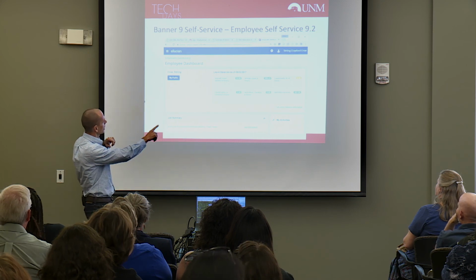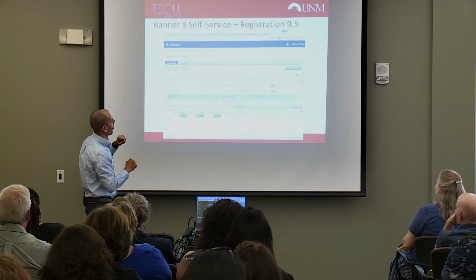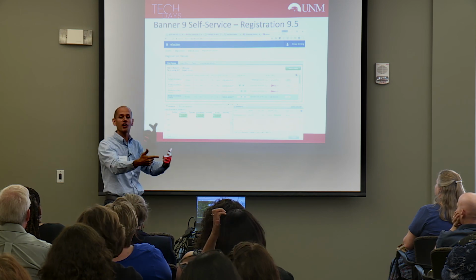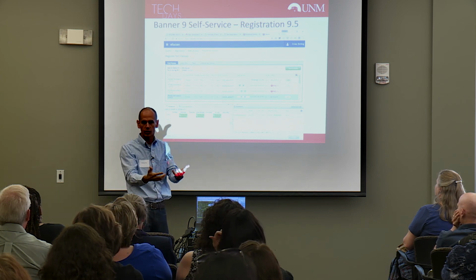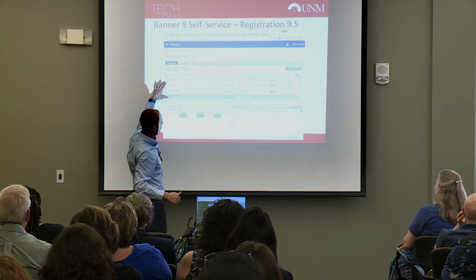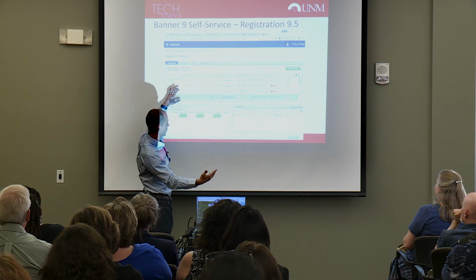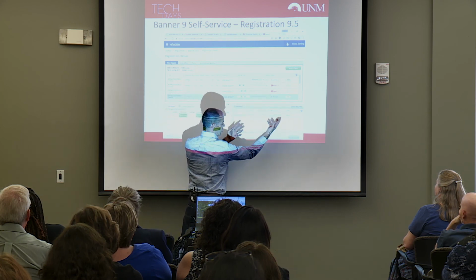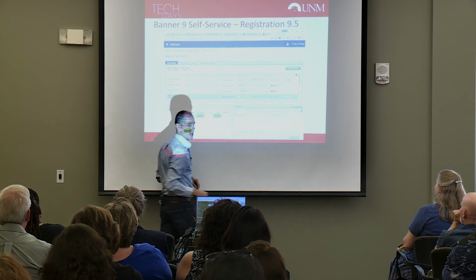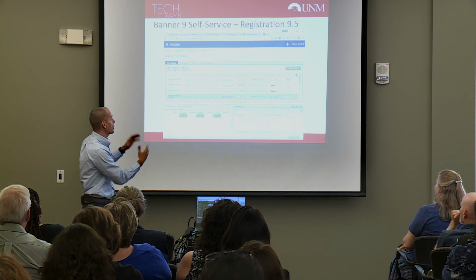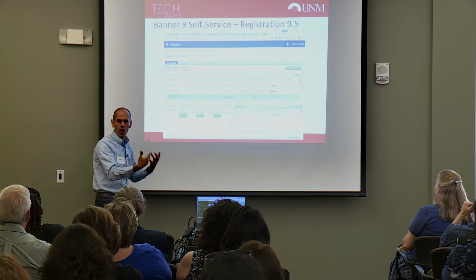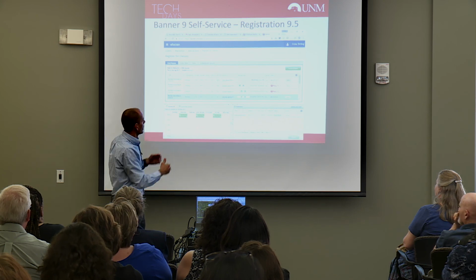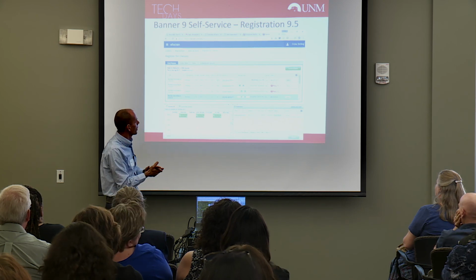Next slide. I think the next one is a slide of registration. This is a screenshot of what the new registration self-service application will look like. Up here, you've got the classes after a student has searched, and then they click on add, and it goes into this little shopping cart. Then they click on submit, and they're registered for their class. As you can see, the look and feel is more modern. It doesn't look like something from the late 90s, right? That's what's coming our way. All right, next slide, please.